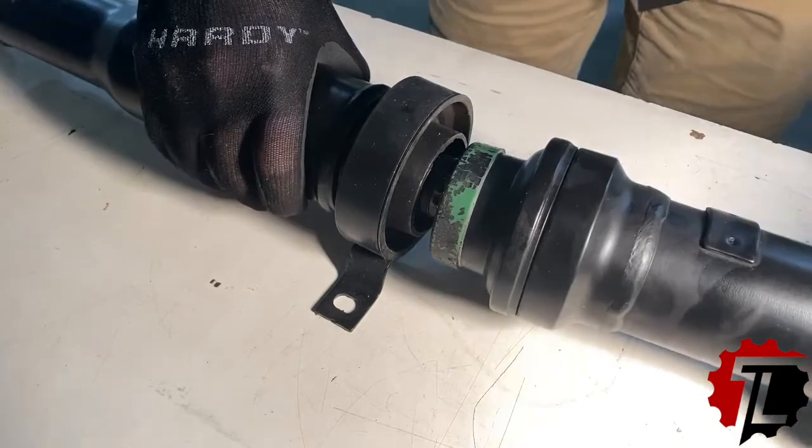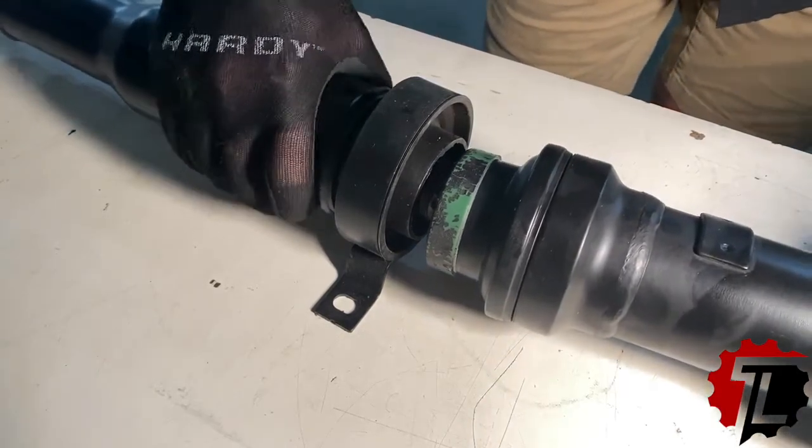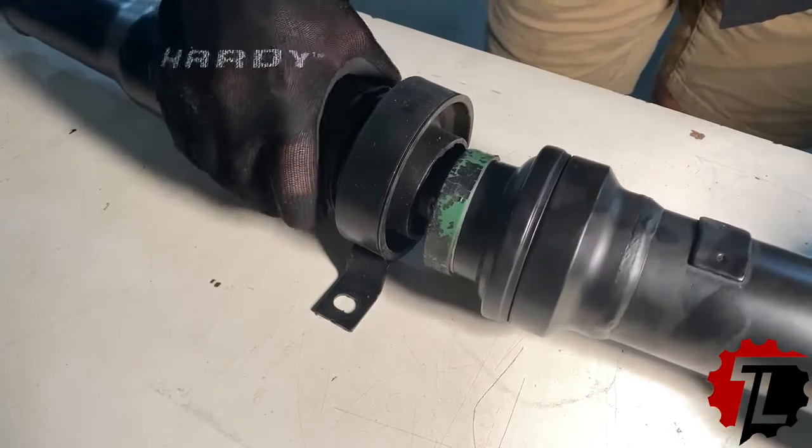What we found out here is there is slop in this center joint.